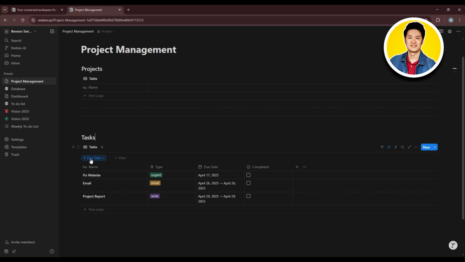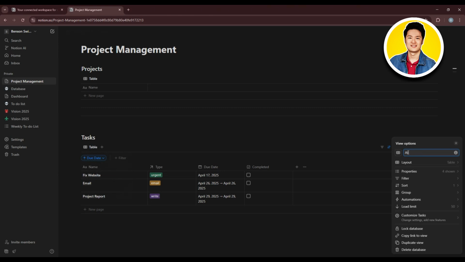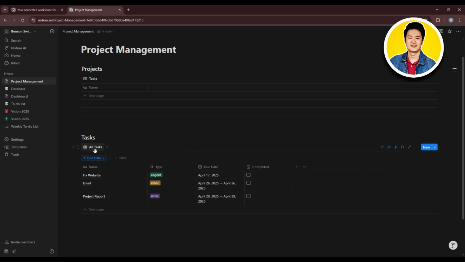Then right beside the Sort section, you can also click on this plus filter option and add a filter from these options. This way, by clicking on the plus icon, you can add multiple filters for your task section. Then, if you want to duplicate it, just click on All Tasks and then select Duplicate from the bottom. Then, you need to type in or set a name for your new section. You can keep it as it is or type in an entirely new one, such as Completed. And as you can see, the new section has been added right beside All Tasks.